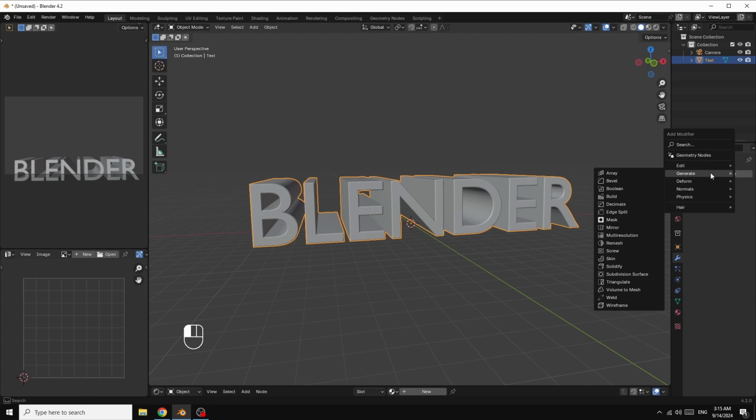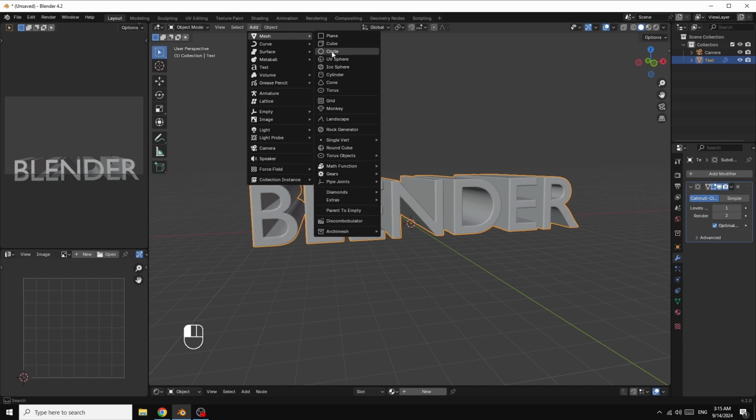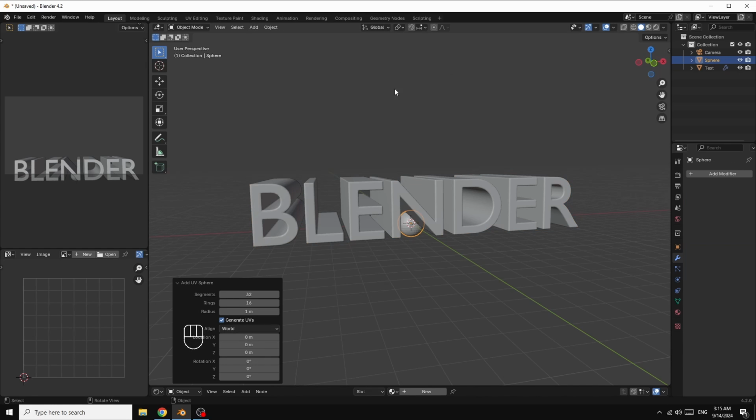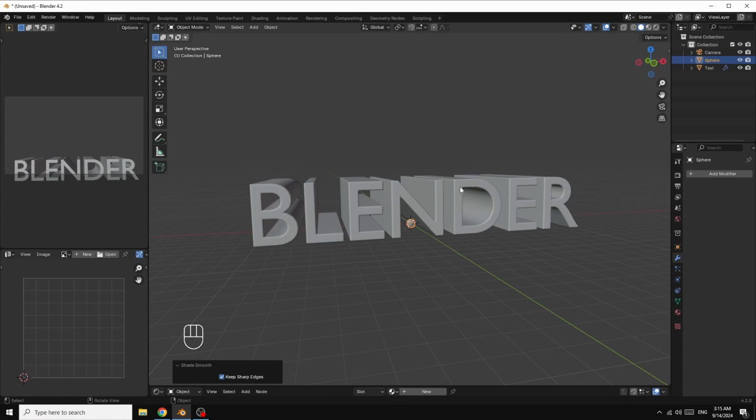Now I go here and add generate, and I select Subdivision Surface. Now I go here and add, I select a UV sphere. S to make it small like this. Right click, shade smooth.